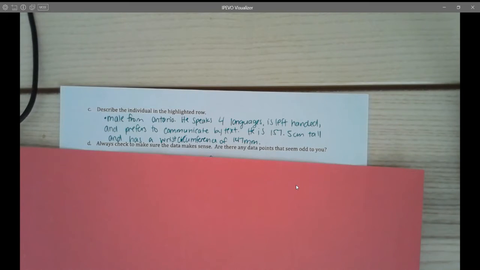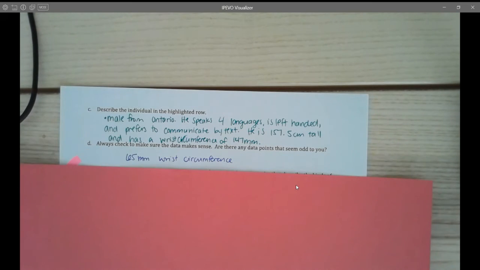Okay, so I do have a question for you. Not really a right answer for part D, but I want you to see if the data makes sense. Because sometimes things will happen, we'll be looking at data, and things will start to look a little weird. And as a statistician, your job is to find the weird data. So let's look at this chart and see if you can find any data points where something odd might be happening.